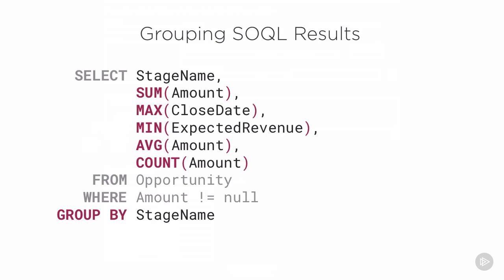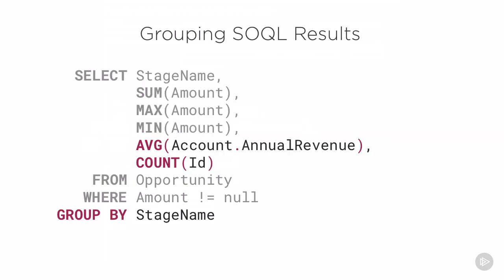We can add other aggregate formulas too to our query like this. Each formula doesn't have to aggregate the same field. You can even aggregate date fields too. The count formula at the bottom counts the number of records that have their amount field populated. SOQL is flexible, so you can even aggregate parent object fields. And if you ever want to get a count of all records in a group, you can count the ID field.